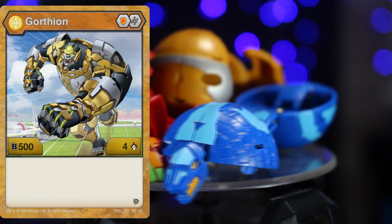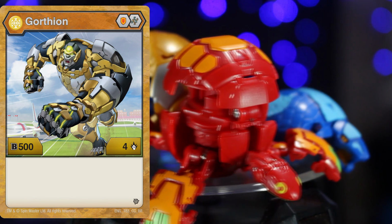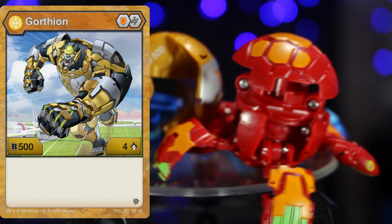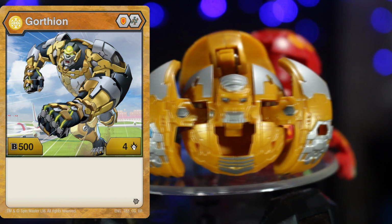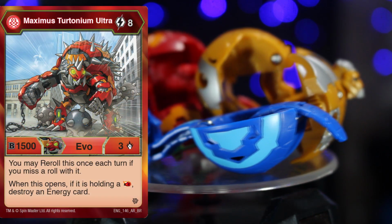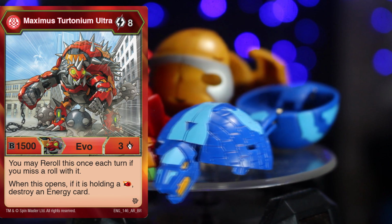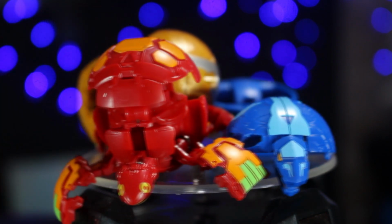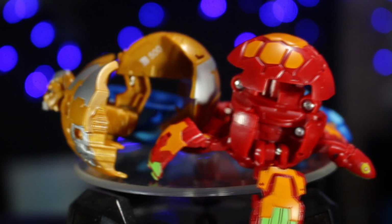Aurelus Gorthion isn't much stronger in base form than Pyrus Turtonium Ultra, but it could be used as an underwhelming lead at the beginning of a brawl, just because it has the highest base B power in the team. Obviously, the goal would be to evolve into Maximus Turtonium Ultra and spam rerolls to destroy your opponent's energy to shut them down. Though these days this team would be way too weak in base form to really do much.